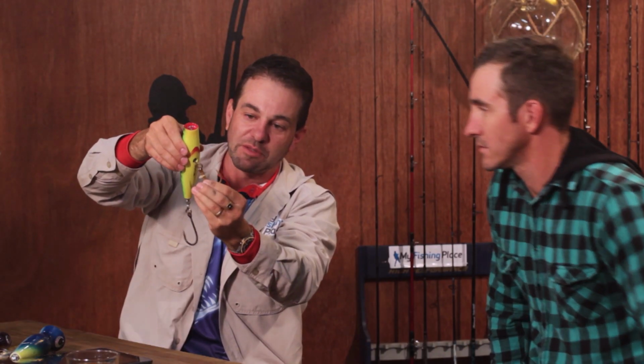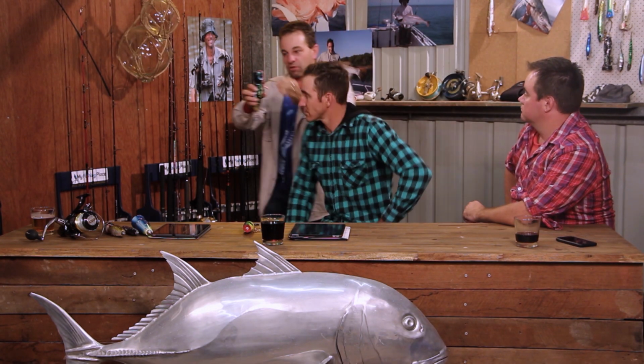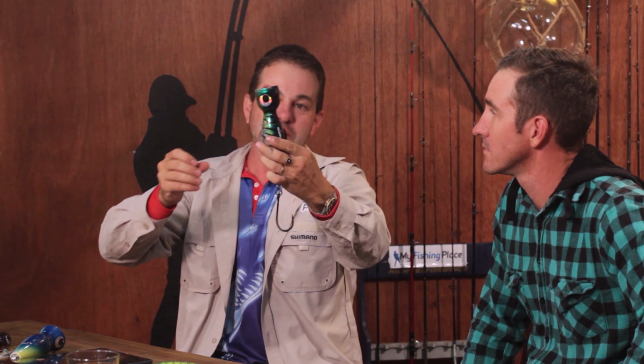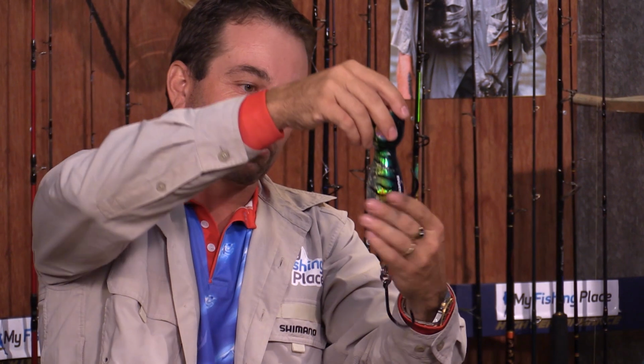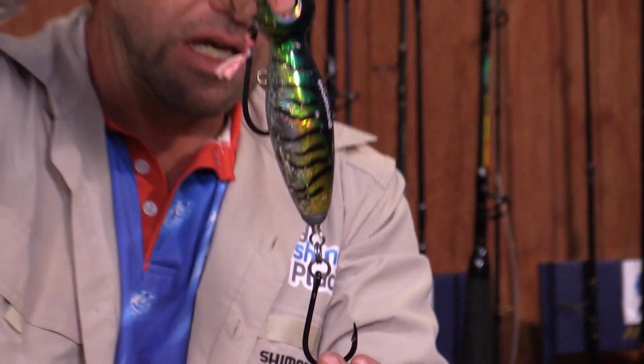Some guys rig a little bit differently. In fact, you see this lure here, and this was working one time. Sometimes I like to just put a runner, like a single hook on a bit of cord out the front. Sometimes the fish are different, you're hitting them from the side, from the front, and that can work quite well. As you can see, that lure caught quite a few fish one year. But I generally prefer that type of rigging when I rig up.